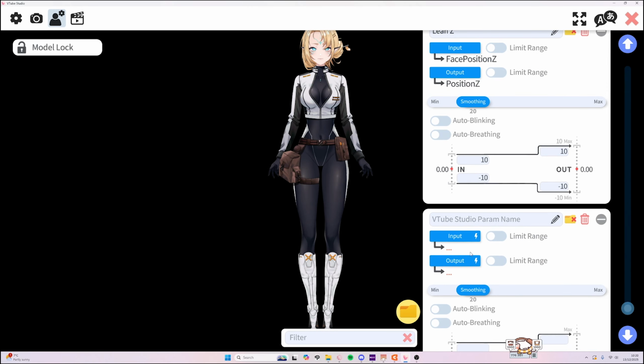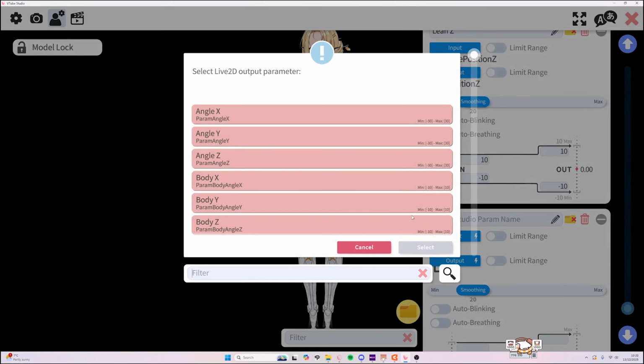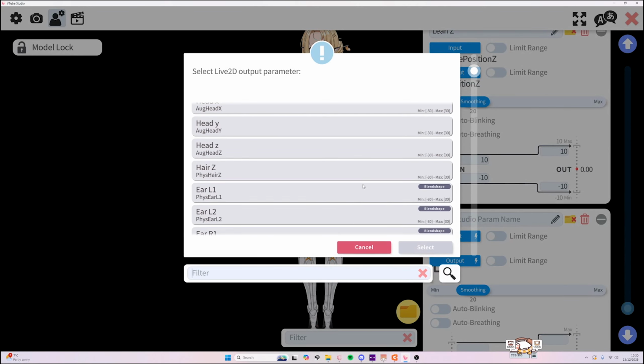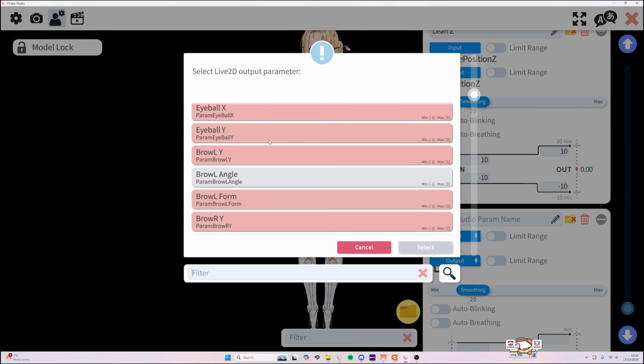Then I'm going to show you setting up VBridger parameters, because while we're here, I'm pretty sure this model has VBridger. So let me check by doing the output first. Let me double check that one. Oh, okay, hold on. It does not have brow angle as a standard, so we're gonna have to put that in as well.